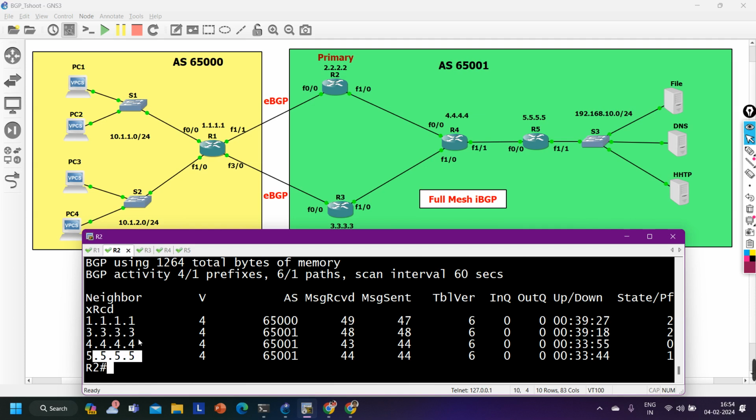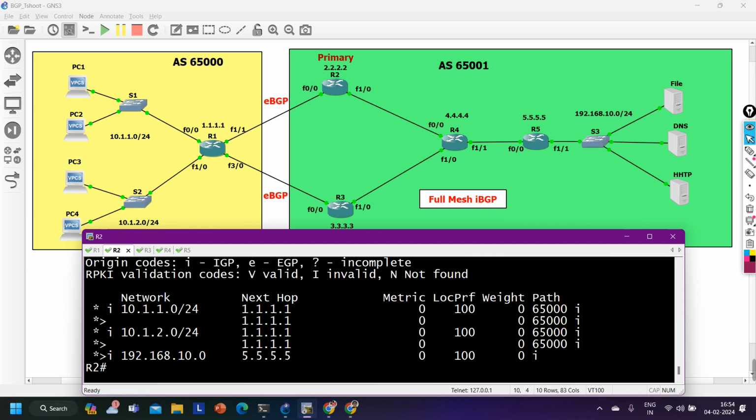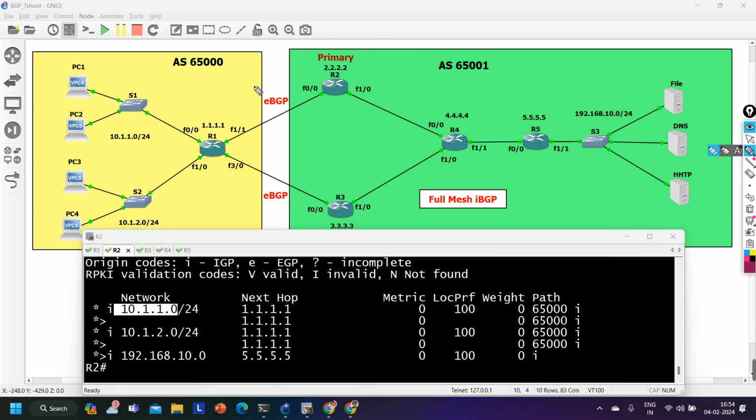So here see guys, one thing, so IP BGP, in the BGP table, when router 2 is learning this network 10.1.1.0/24, it will learn from its two neighbors, from 1.1.1.1 as well as from 3.3.3.3. Getting my point? Router 2 will learn this network from two neighbors, from this neighbor and from this neighbor. But from both sides, next hop IP address is what? 1.1.1.1, right? Why? Definitely the best is via router number 1, because eBGP is always preferred over iBGP.